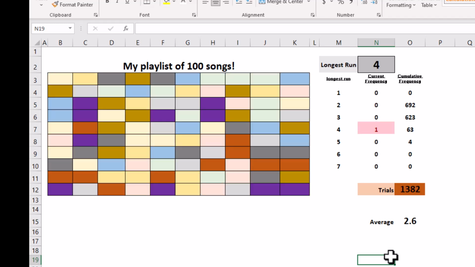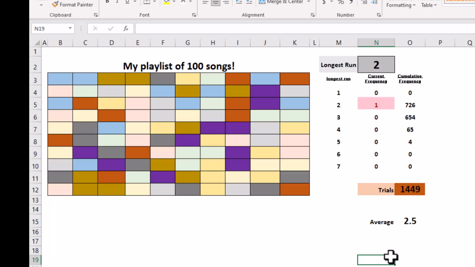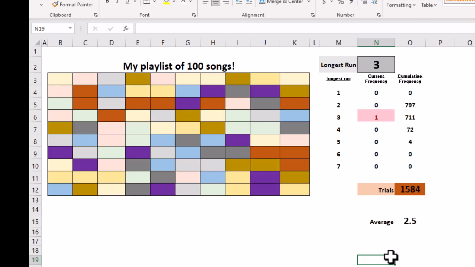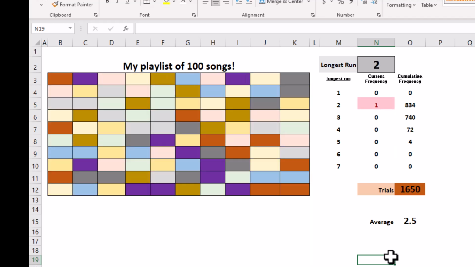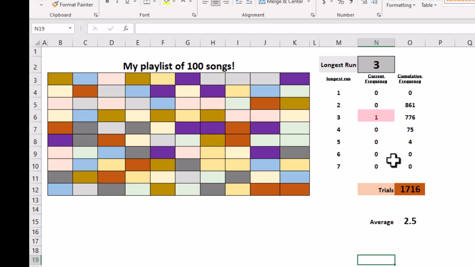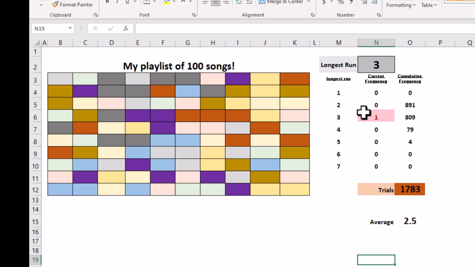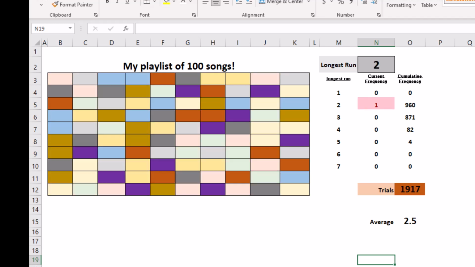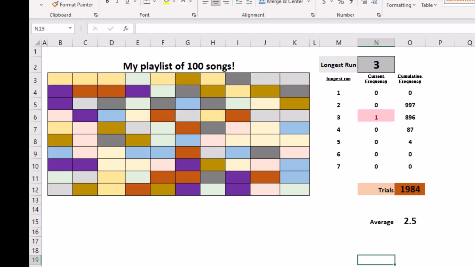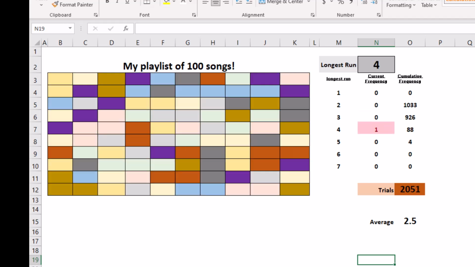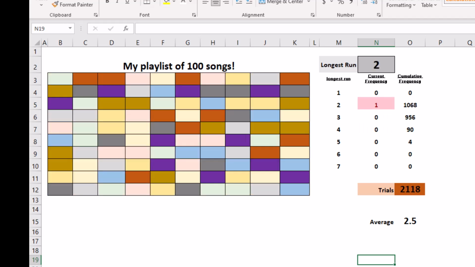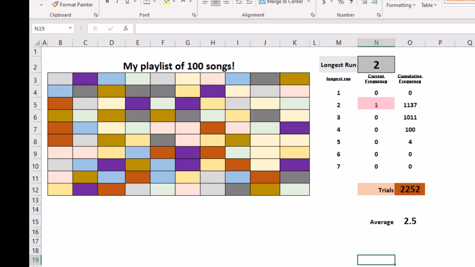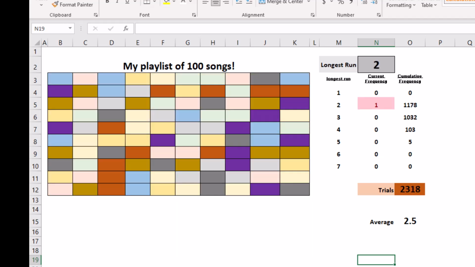Now, if I keep re-randomizing, oh, look, it's changing a little tiny bit. It's going between 2.5 and 2.6. Looks like it's fighting. Maybe it's hovering around 2.5. And actually, if you look at the data, that makes sense. Look at the 2s and the 3s. They're almost fighting with each other, and they're almost the same number of 2s and 3s. So I like 2.5 as an average. It's probably a little bit closer to 2.6 than 2.5, but as far as a good average, on average, we're getting 2.5 as the average longest run.